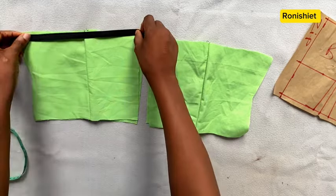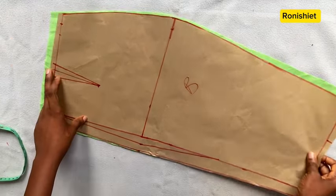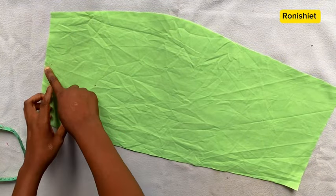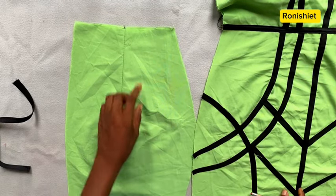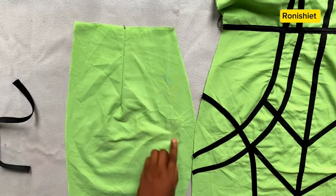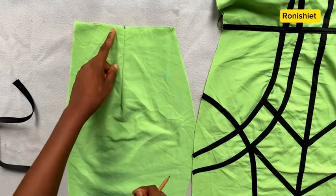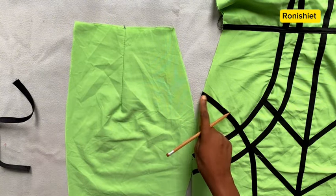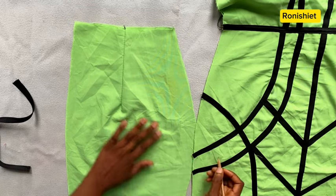So let's move over to the down part of the skirt. Now coming over to the down part of the skirt, that's at the back, we are also going to insert our dart. So once you're done inserting the dart, now let's create the design for the back. Every design is going to start from that point down, just like how it started from the front. So I'm going to just rule a line here. That line is going to connect with this, and this one is going to come out like this. I hope you guys get the picture.